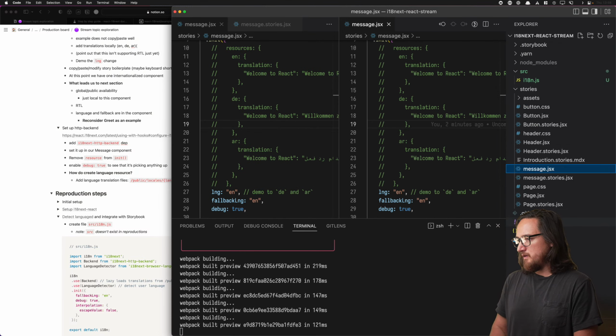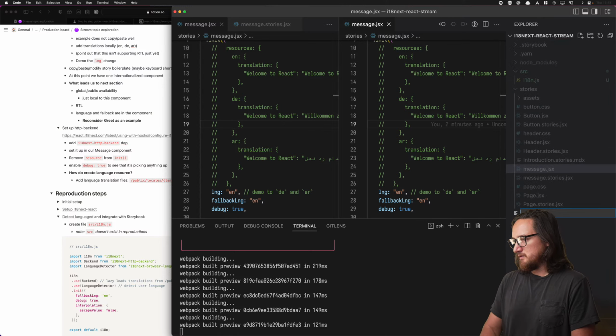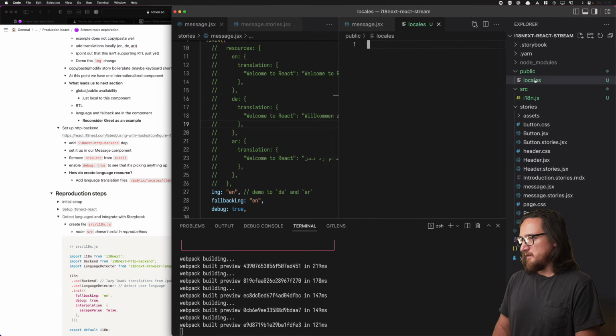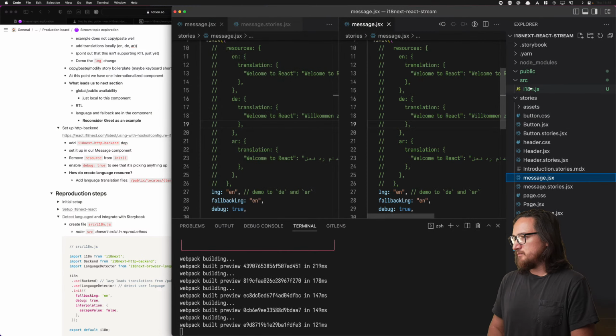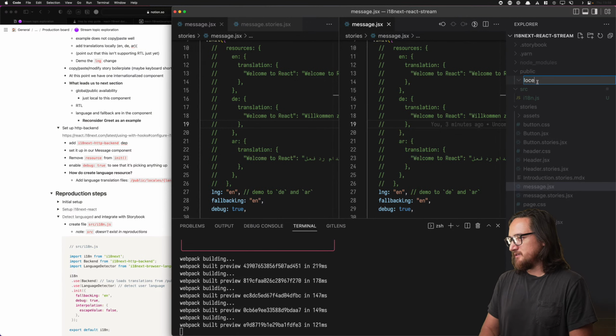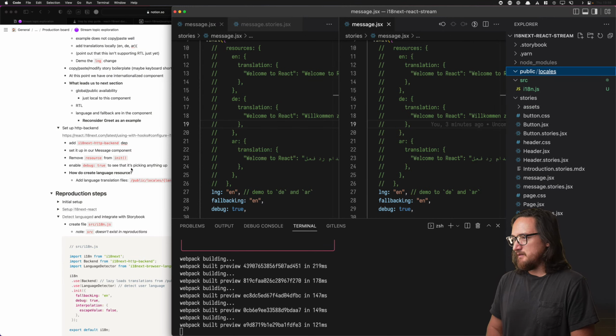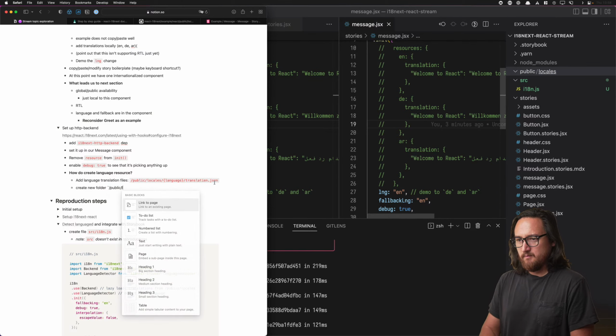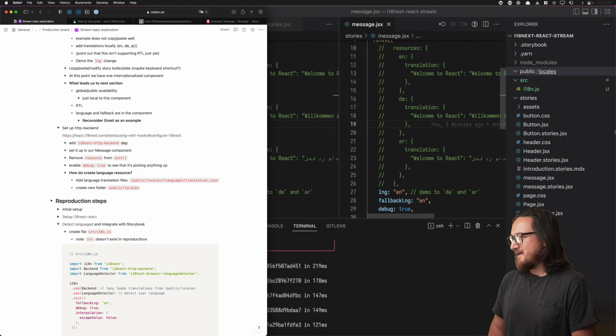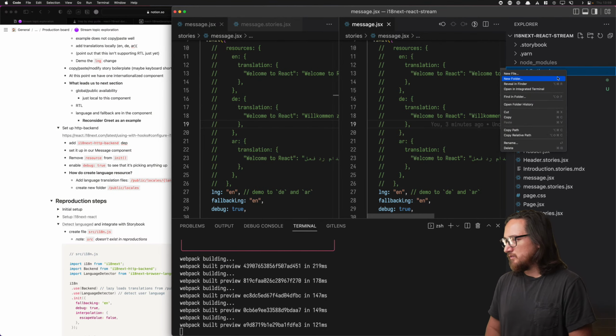Open up a new window there, and we'll create a new folder, public locales. Okay, and that's a new file. Move to trash, yes. New folder. Oh my gosh. So that is a step. Public locales. And once we have locales, we'll just create some new files.